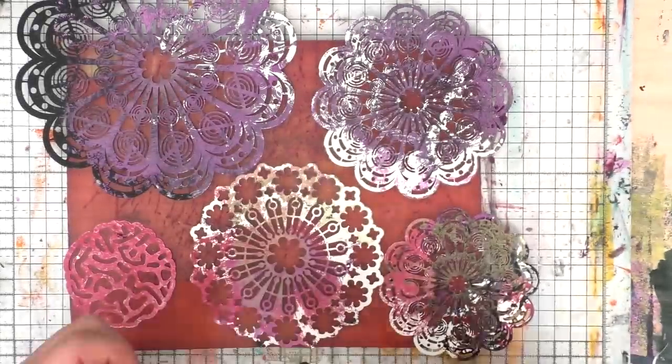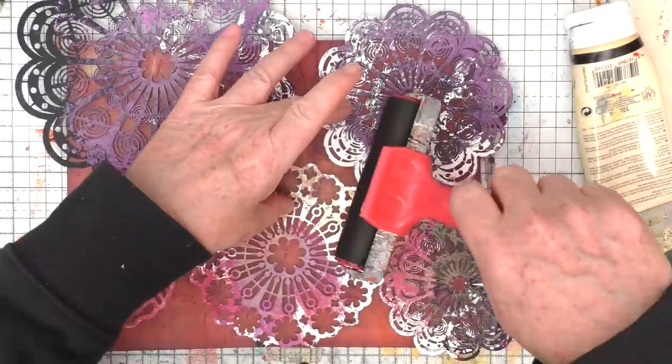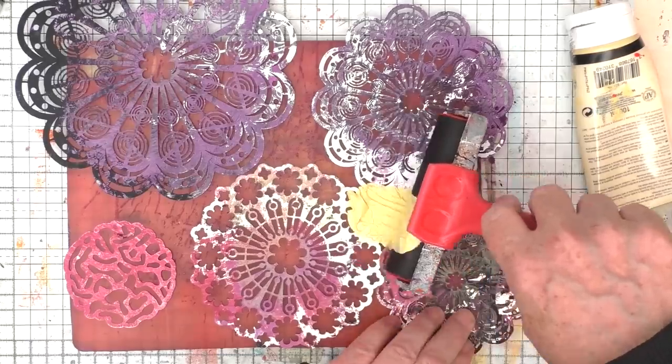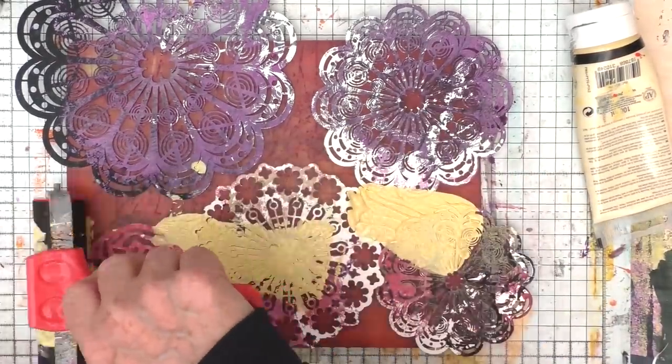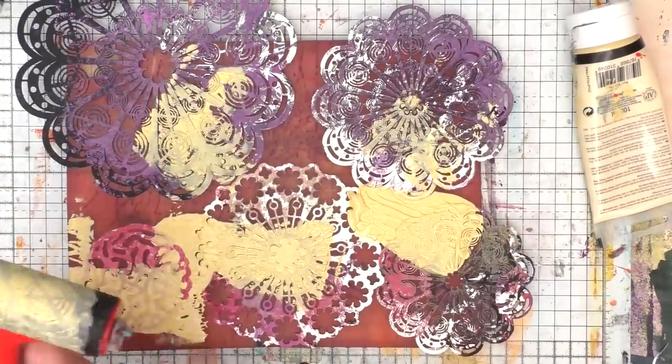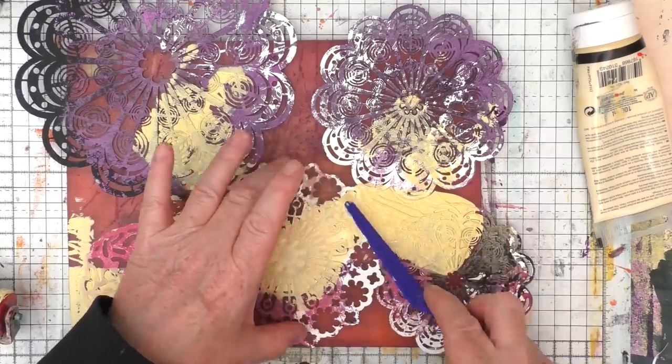So I'm now taking this Naples yellow paint, also by Pabio, albeit this is an opaque paint, and I'm going to go over the top of the masks. Now you see they're moving. I had been hoping that they were going to stick, but they moved when I tried to brayer them. So I'll just take out a palette knife and spread the paint that way.